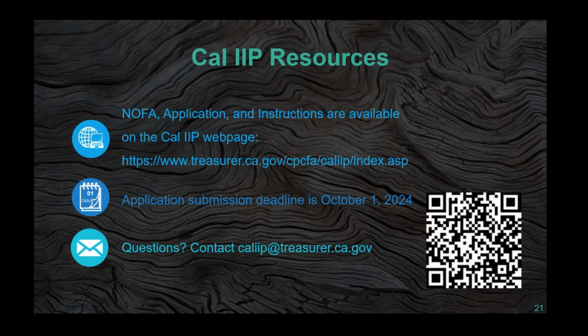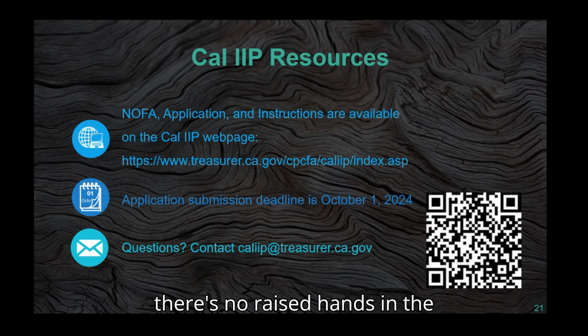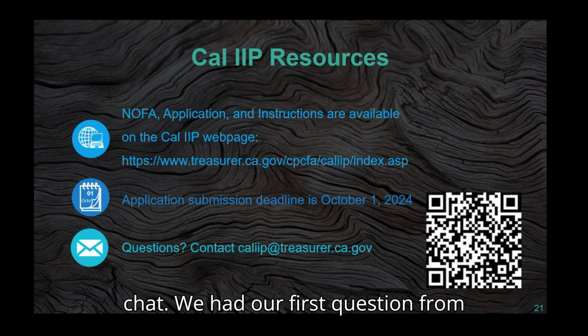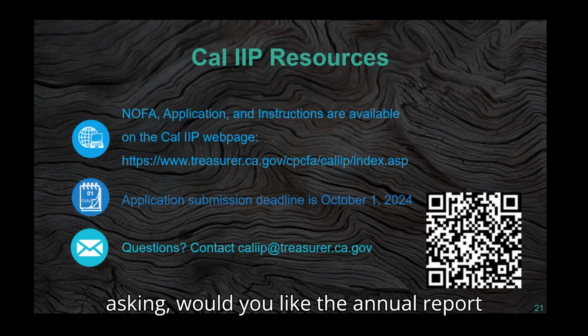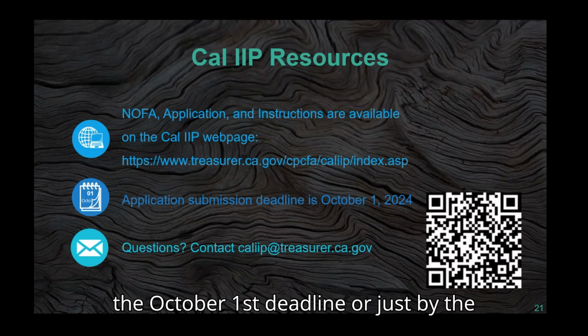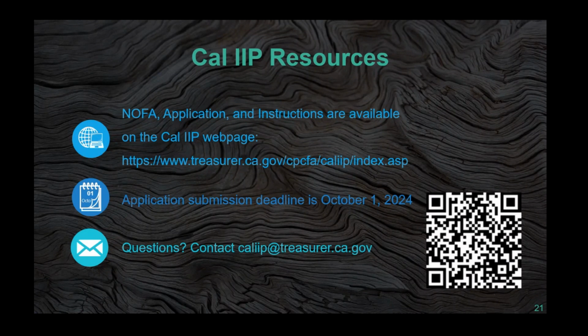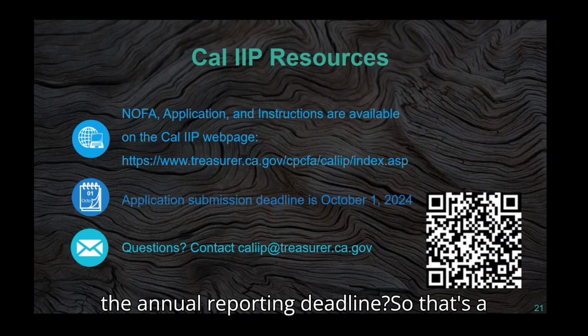Okay, so we'll begin now since there are no raised hands in the chat. We had our first question from Jen Vern. She's asking, would you like the annual report from last year's award submitted before the October 1st deadline or just by the deadline? The October 1st application deadline or the annual reporting deadline?